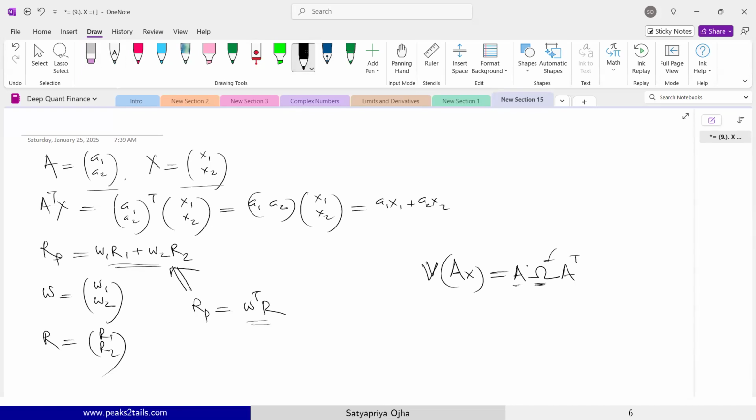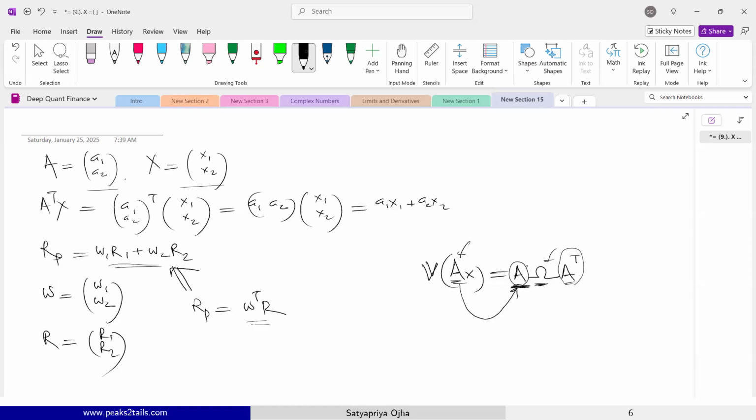So I'm giving you a trick to remember so that you don't make a mistake. In the middle, there will be the variance covariance matrix. To the left of it, you have something. To the right of it, you have the transpose of that something. Now, which one is first and which one is last? How do you remember that? This stuff that you have here is the first term, always. And then you take the transpose of that, put it as the third term. This is to avoid the confusion between where the transpose belongs. Is it in the first term or the last term?